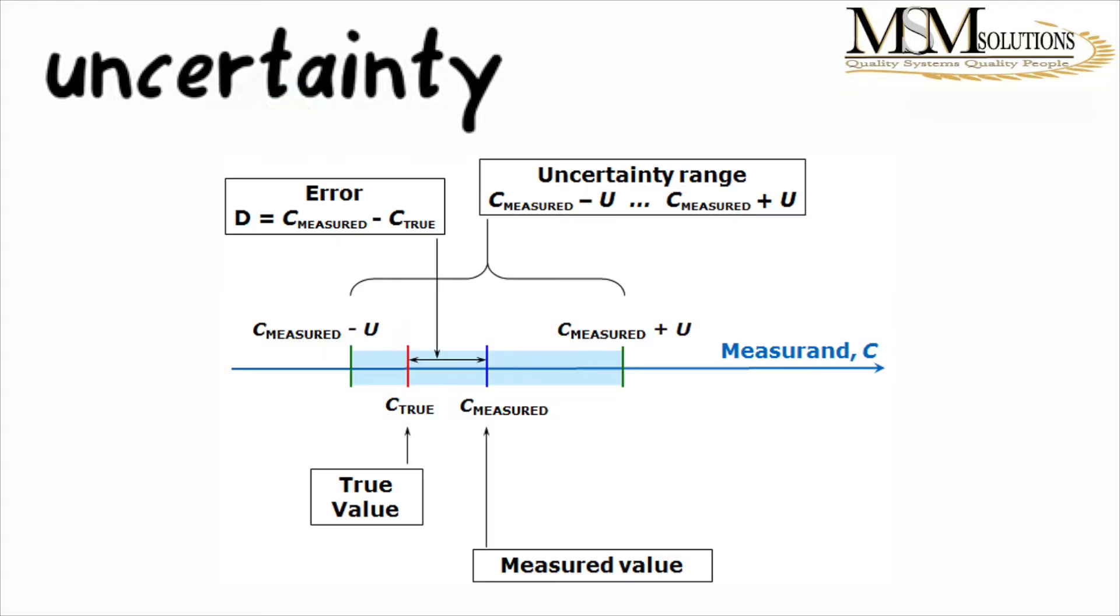While an uncertainty is used to describe possible values within which the true value can lie. So it's a range of values. So with an uncertainty, you'll see that when we talk about uncertainty, it will always be plus minus. So you'll have a number plus minus another number. So you're saying my true value lies within this range. And that plus minus number is seen as an uncertainty.